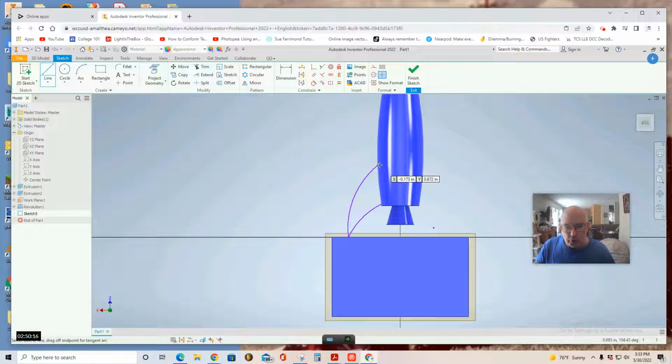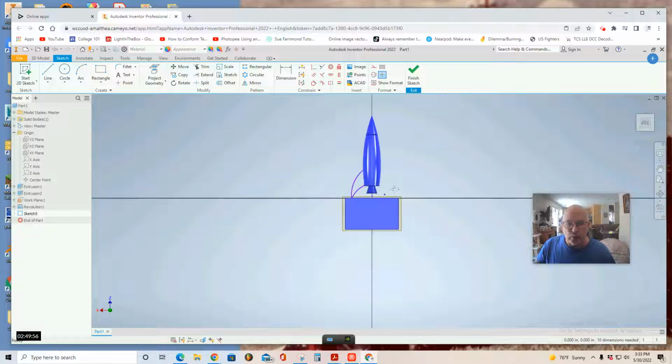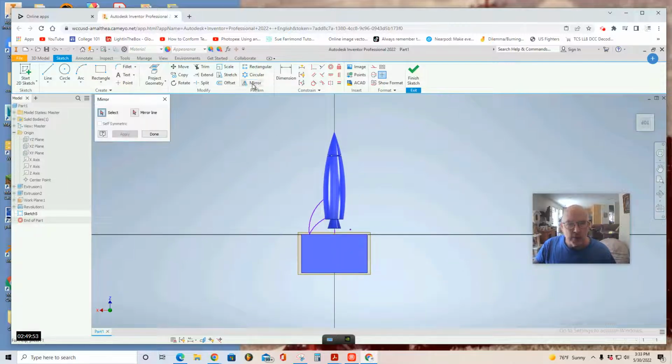And remember, in order to extrude any shape, you're going to have to create a third line to make that a complete shape. So you search out those green spots. Click. See, I've created that fin, and now I'm going to make a mirror image of it by putting a mirror line right on my y-axis here. So I'm putting a little line segment to use as a mirror line. Now that I have one fin and a mirror line, I use the mirror tool, and I highlight with a marquee. You can see that the 3 line segments are selected. So I want to then select the mirror line button, and then my mirror line, and then apply. And there I've created a mirror image of my fin.